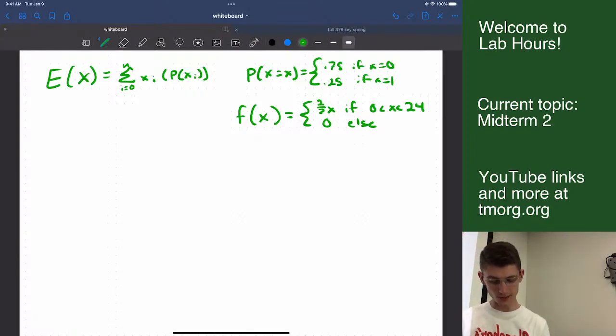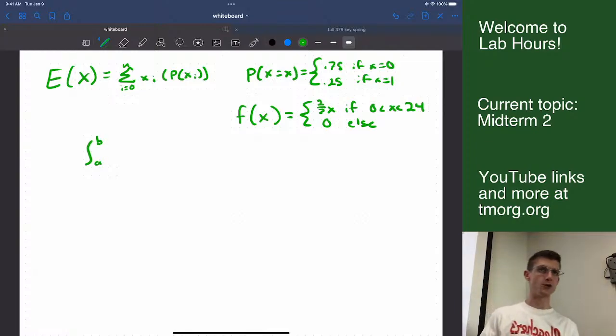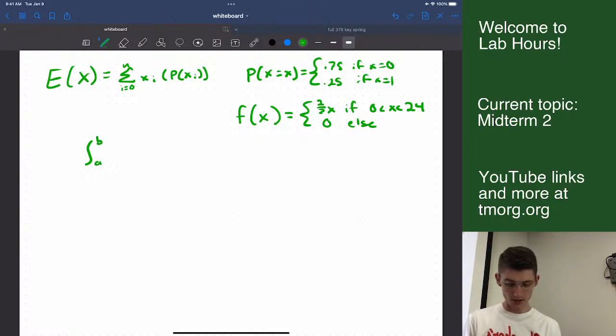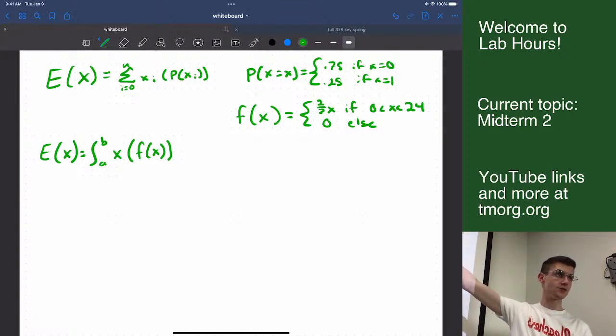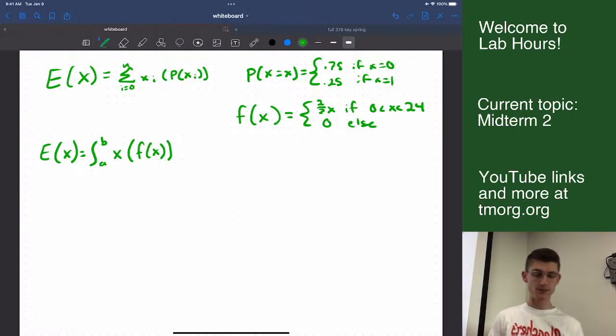Now what you're going to be doing is the integrals over the bounds of x, we'll call them a and b for the lower and upper bounds of x, right? The expected value of x is equal to the integral over the bounds of the thing times the probability of that thing, which has changed from just being a raw probability, like in our discrete distributions, the 0.75 and the 0.25, to being functions over certain domains. That is what has changed, and largely that is what we're going to test you on. That has been the subject of the change since the last midterm.